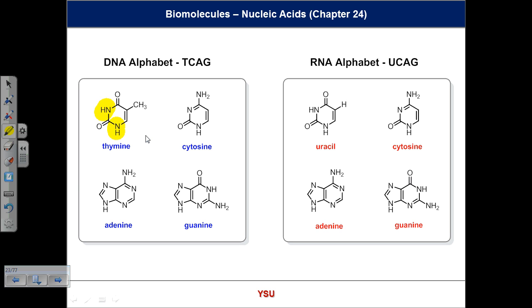You can imagine making these things in the lab by doing the type of chemistry we've seen, by taking acid chlorides, reacting with amines, and you make yourself an amide. That's often how these things are made. But the alphabet itself, you can think about biology now, and part of the turnoff with some of these things is the fact that it's all acronyms. You develop all this detail in chemistry, you go back to biology, and all of a sudden everything's an acronym. DNA, RNA, CGTA, and all this stuff. Well, we have to be aware that these things are real chemicals and have some idea of their chemical properties.